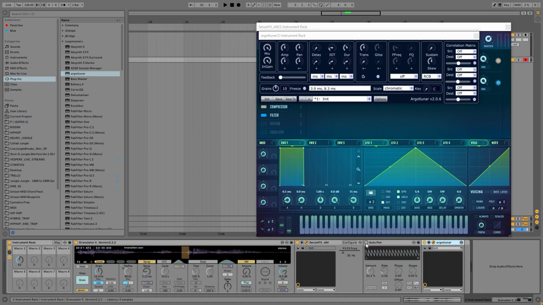Let's try without the auto pan. Okay, this is really interesting.